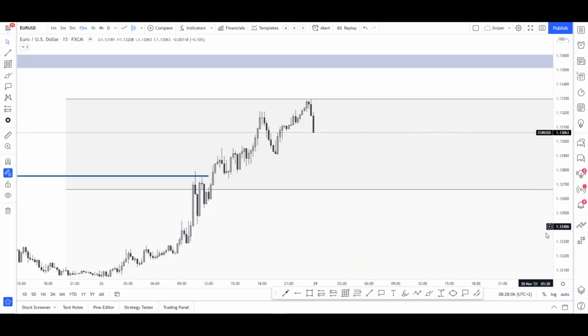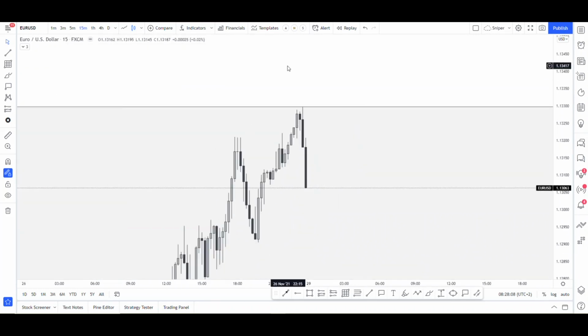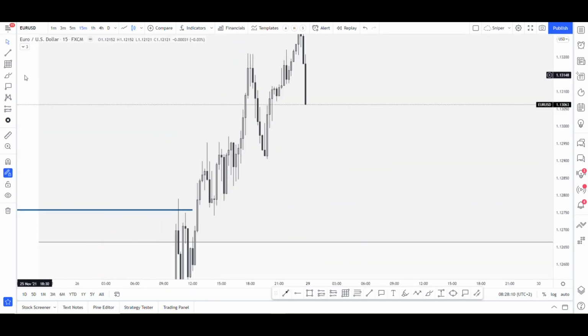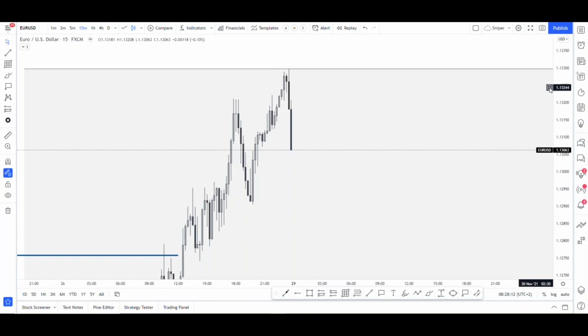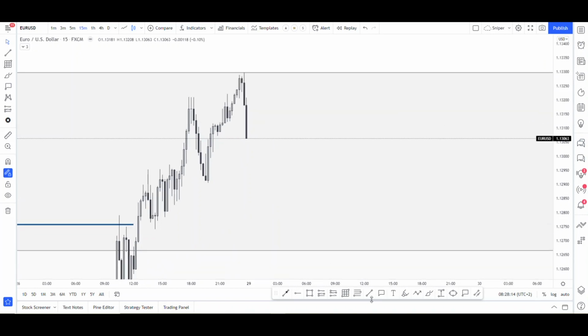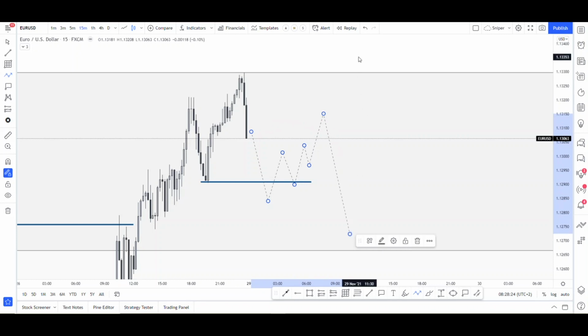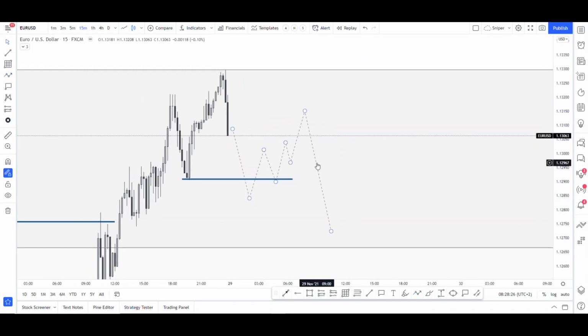If we're talking about shorts, what is the situation here? We ended rather bearish with this big push towards the downside, but we're still in an uptrend, so we haven't broken any structure yet. So this is still the last higher low. We need to break this low and then start to create some liquidity back towards an order block, and then take the short towards the downside. So there's still some things that need to happen.